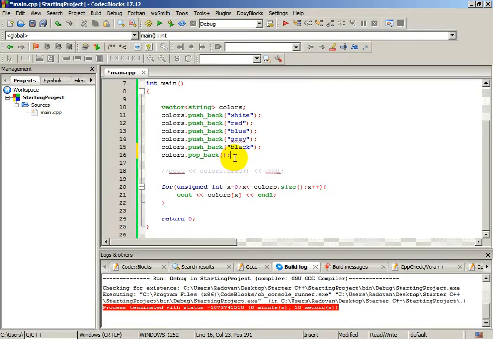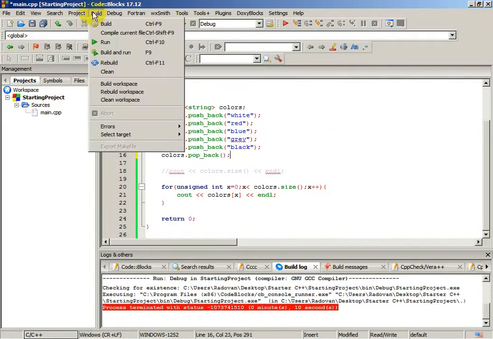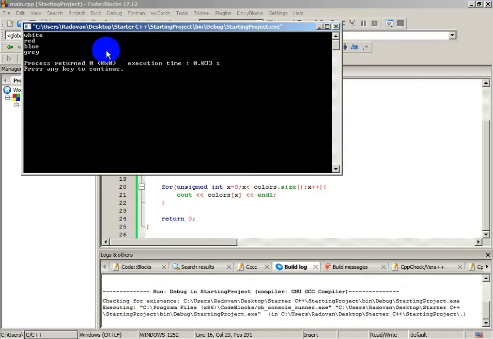Inside we do not need any parameter, and it means now we have this vector of 5 elements, but when we use this pop back, it will automatically delete the last element of the vector, and this black is deleted from the vector. Now if we build and run this, you will see it's white, red, blue and gray.